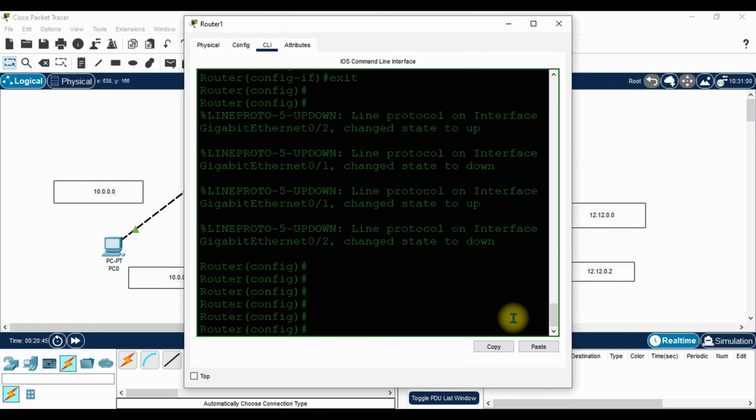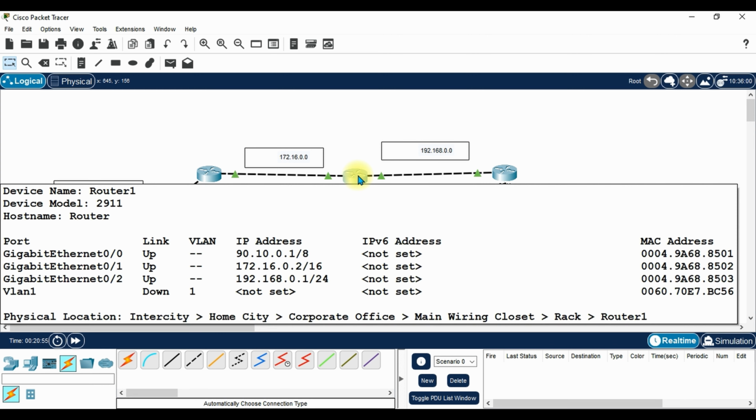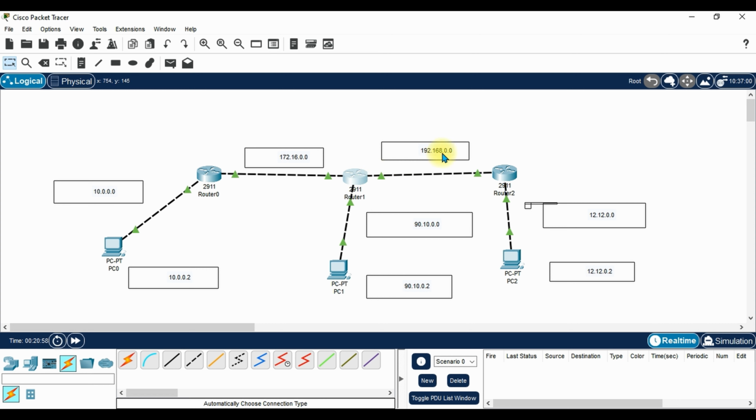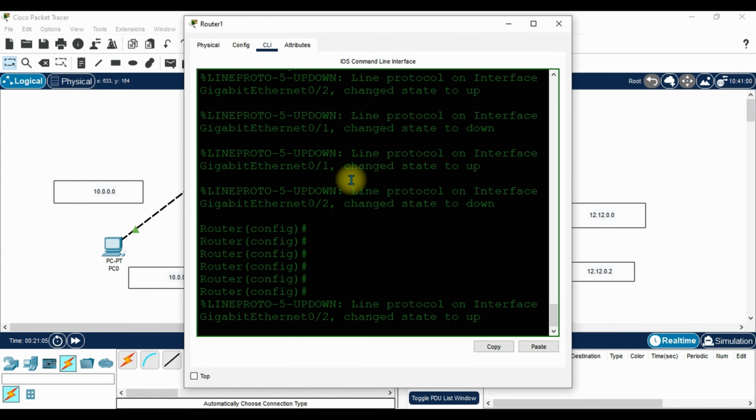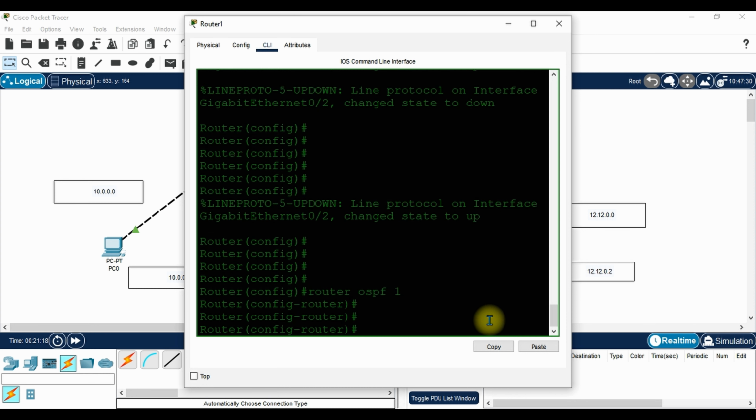So in router 1, we'll configure this network, that is this area 0 and area 1. We'll combine both of them in this router so that the communication now can be passing through this router to router 3 and vice versa. So let's do it. Let's activate the router OSPF 1, network.